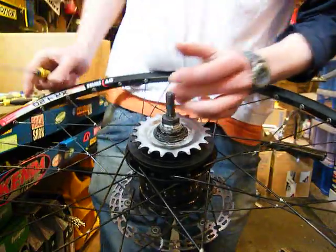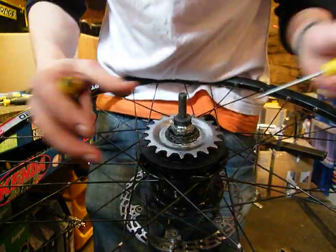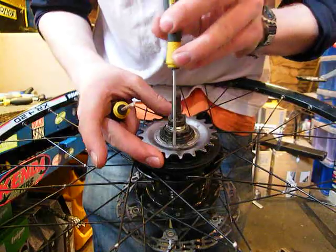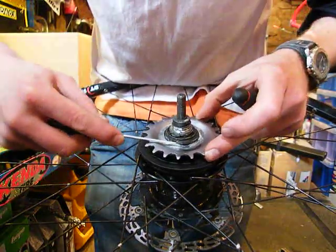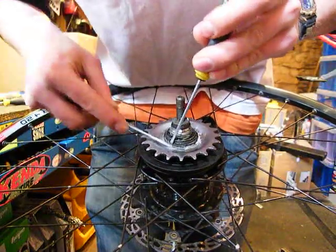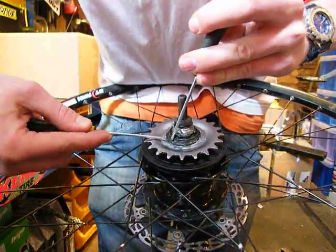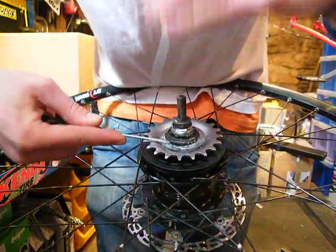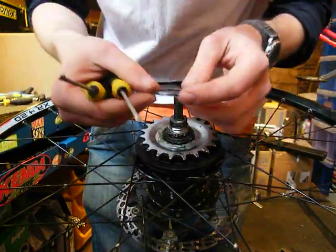Just give it a light push to check that it is all the way home. Since I've got it stripped and we've got a lot of people asking about taking it off, I'll just whip it back off and then pop it on again. The best thing to do is find one of the little semi-circular cutouts where the sprocket locks in, put a screwdriver in and just lift the snap ring slightly out, then go underneath with a second screwdriver to lift it above the little flange. Just work your way round — and it pings off. All good, not broken.